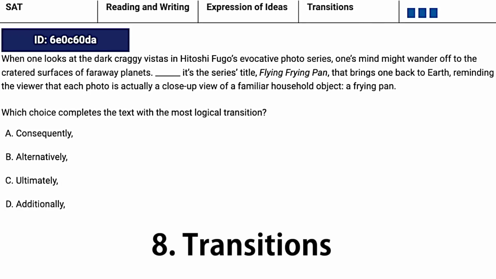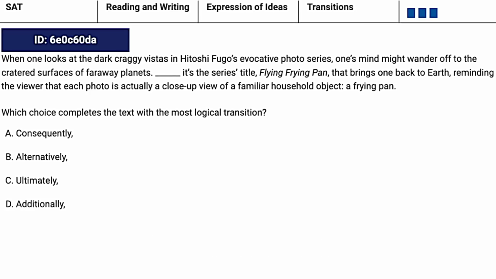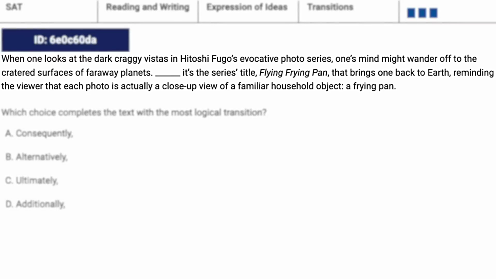Next up, we've got transition questions. Without a doubt, transition questions aren't going anywhere. You're certainly going to come across one of these questions on the SAT. And these questions are all about context. You're going to want to look specifically at the sentence before the blank space. Then you're going to look for keywords or phrases that indicate the kind of transition you're looking for. Let me show you what I mean. So we're going to read through this.